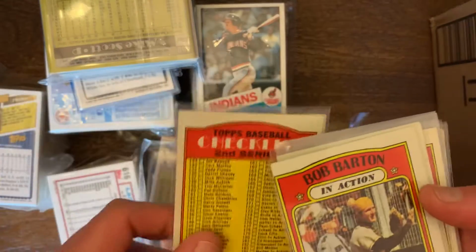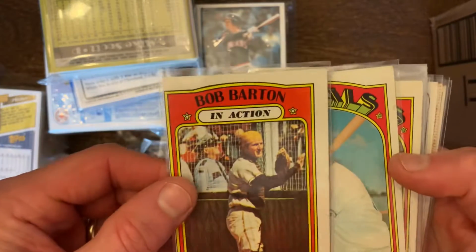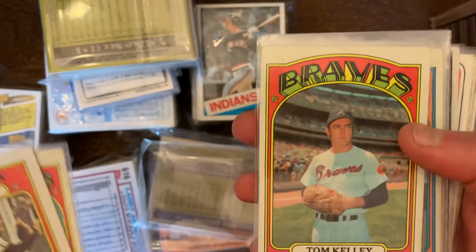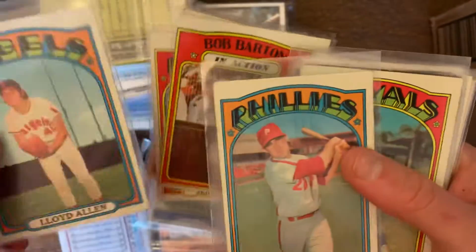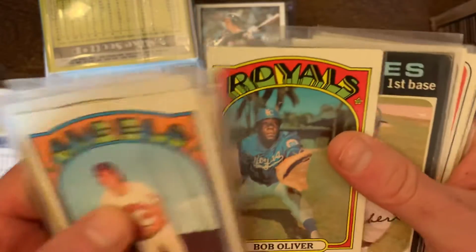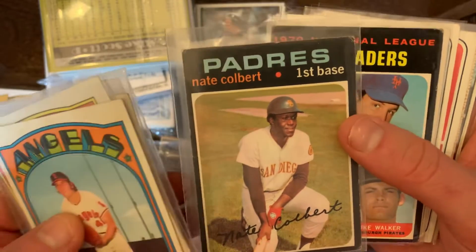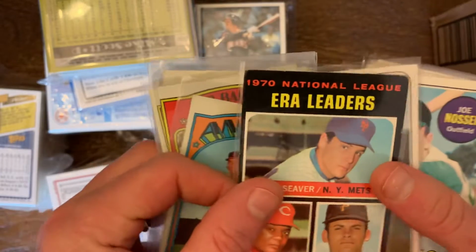I know COG's collecting these, so maybe I'll try and get it over to him or something. But the checklists are getting harder and harder to come by, actually. We have some more '72 Topps with Tom Kelley, Lloyd Allen. I think there might be, oh, there we go. Roger Freed, Bob Oliver. Some '71 Topps here with Nate Colbert. Oh, a Tom Seaver League Leaders card. That's pretty cool.